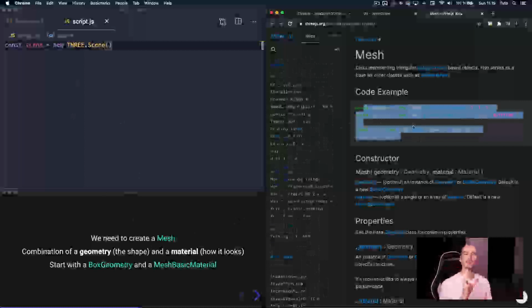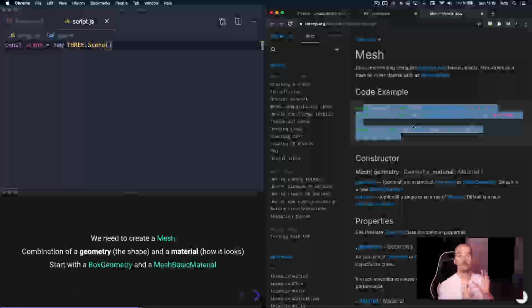So to create a visible object, which is what we want to do, we want to create a visible red cube in the center of the scene. We need to create a mesh. This mesh is a combination of a geometry. So the geometry is kind of the shape. This is what we talked about in the previous lesson when I was talking about having points that will create triangles. Well, this is the geometry. This is the shape. So we need to provide a shape, but also a material. And the material will tell the color of that shape.